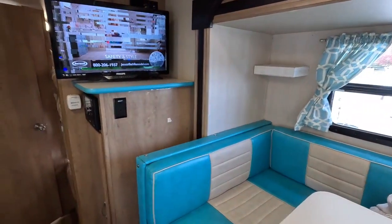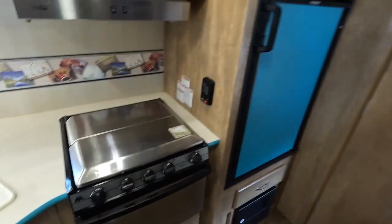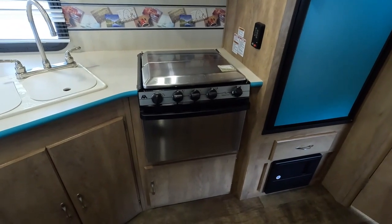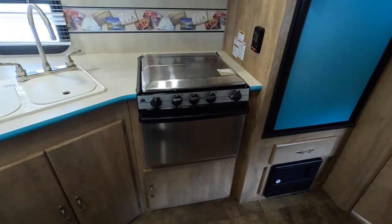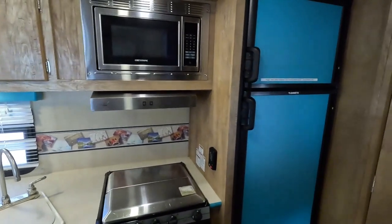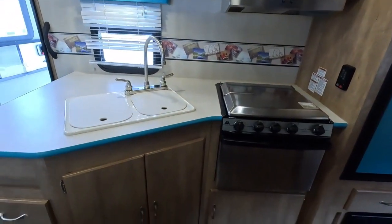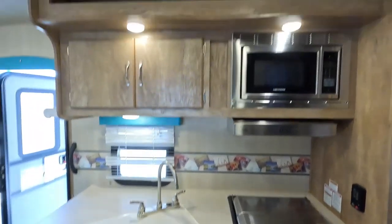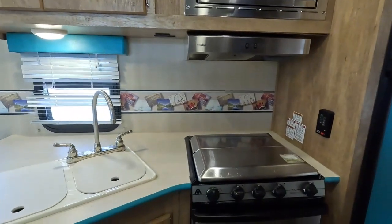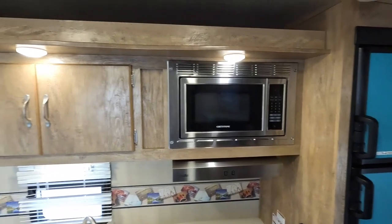Got a television, which does work — I just don't have a very good signal off the antenna where it's parked, but it does work. Check out the stove and oven — it's a retro-style black and chrome. Looks really good. Greystone microwave. Got a six-cubic-foot RV refrigerator freezer. Countertops look good. Definitely got the old-school-looking cabinets and ceiling panels, and a cool Americano border around the wall. A little cubby storage up there.